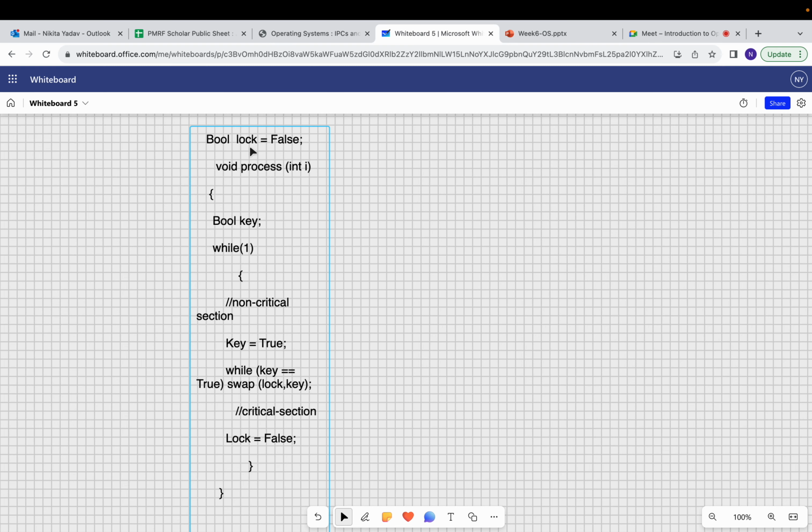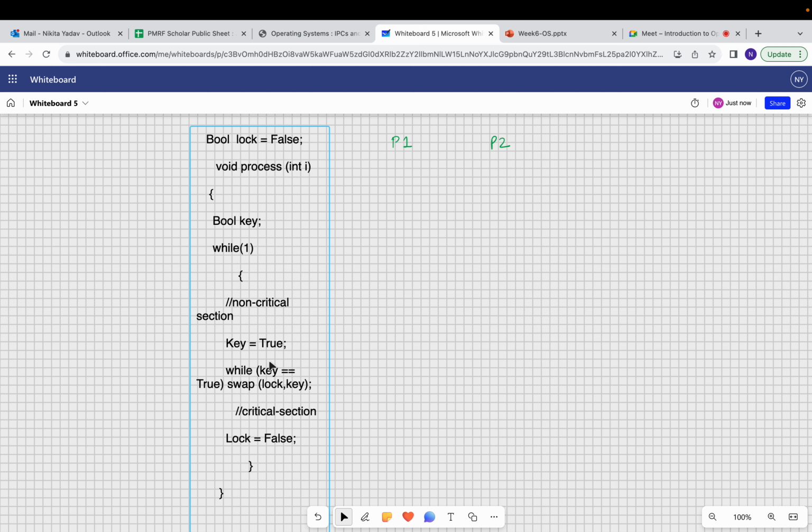Okay, so this is your code, right? And so let us first see whether it provides mutual exclusion or not. For that, let us take two processes, P1 and P2.